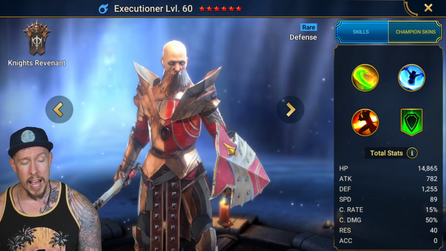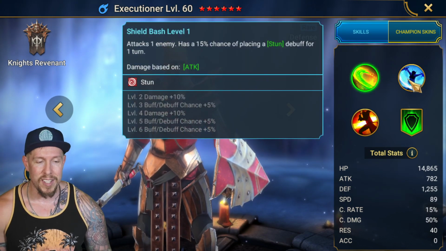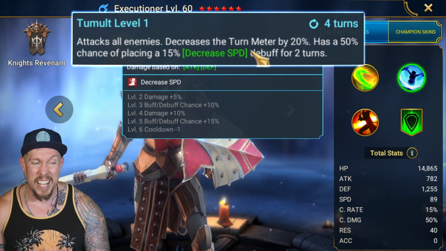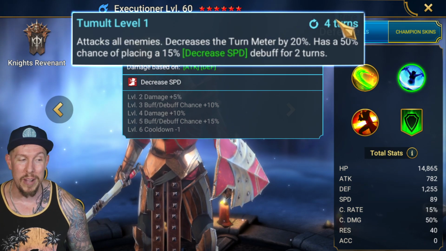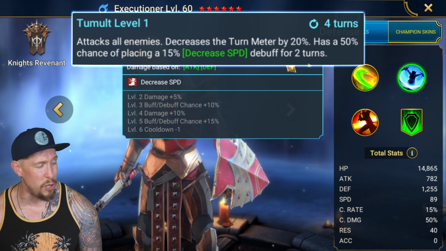And then Executioner, I am such a huge fan. He's very slow, but he is defense-based. He has a stun on the A1. He has an AoE, decreased turn meter by 20% on a 3-turn cooldown, 75% chance of placing decreased speed for 2 turns.